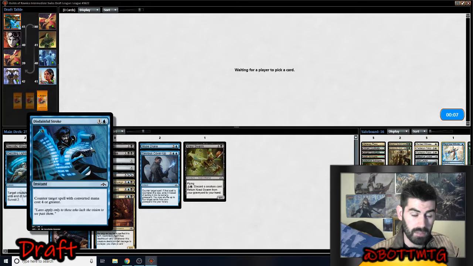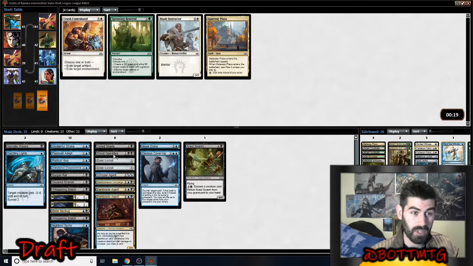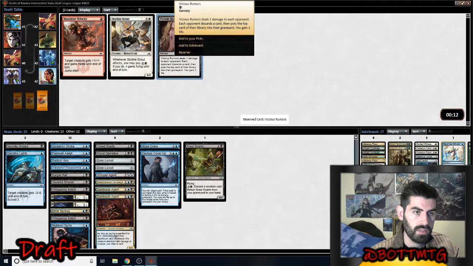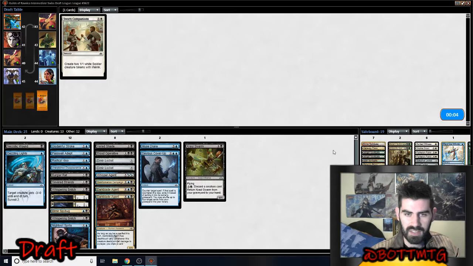I played Dimir Control in Standard last night at FNM. A lot of fun. I feel like you need a lot of graveyard hate for Golgari. That's what I know. Nice little Gateway Plaza pickup there. I'm going to cut this. It's pretty good. Just all the gates in the sideboard.